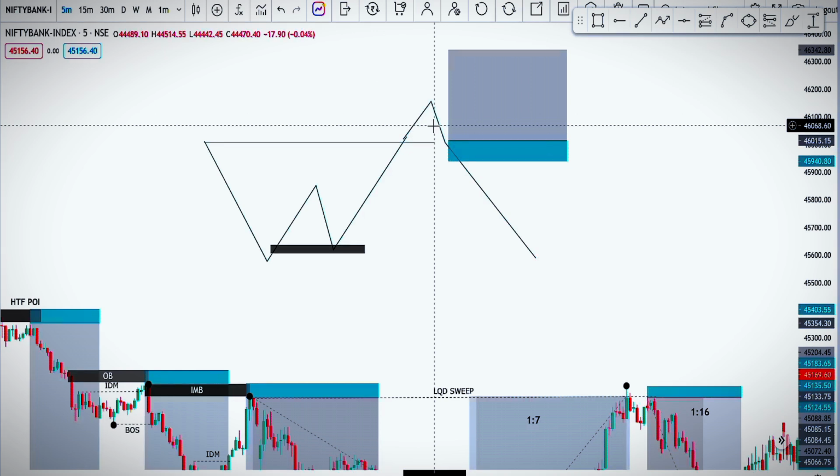Now, you will say, why does the big player need liquidity to fill the order? Understand my point. You have no doubt more than 1 lakh rupees or 10 lakh rupees or 1 crore. Let's assume you have 1 crore rupees, and your trades in lot size are 10 lot, 12 lot, 20 lot, 50 lot, 100 lot. You are happy. You have so many orders, but when we put so many orders in the market, they are filled immediately. You put an order of 50 lots, the market filled it. You put an order of 20 lots, the market filled it.